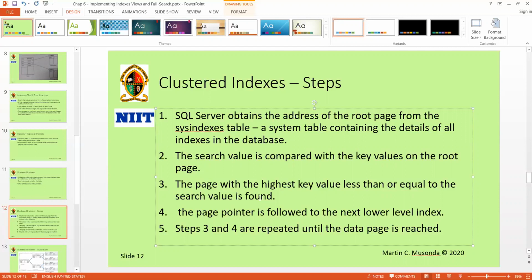What I mean is this. If the root page is 250 for argument's sake, and we are looking for 275, then that value is less than or equal to the search value. So it's going to take the lower part of the table. It means that by just one comparison, it has cut off half of the table and restricted the rows where the answer could be found to just half of the table.